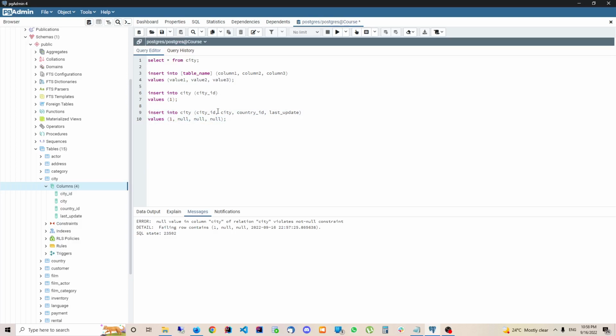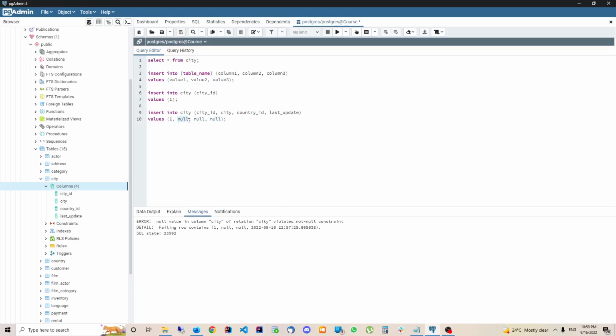And this is what Postgres is doing behind the scenes, because you want to insert a new row and only specify this value for this. And the way this table was created, we will learn when we create tables, it was created with this constraint: you can't have null values in your city column or in your country ID or in your last update. So in our case we will need to update all the columns.